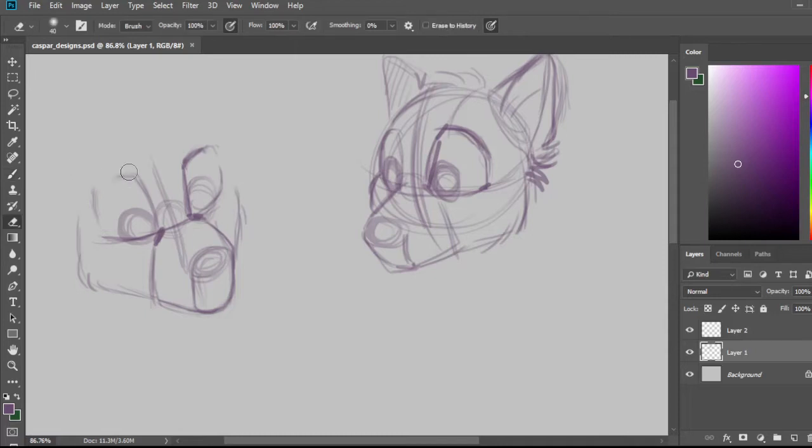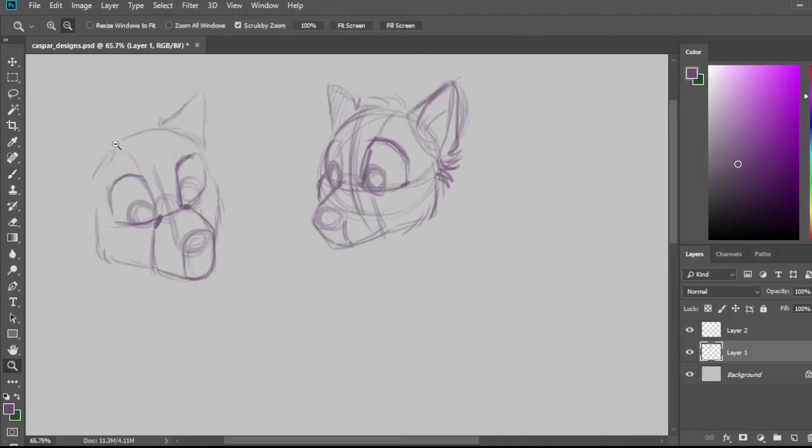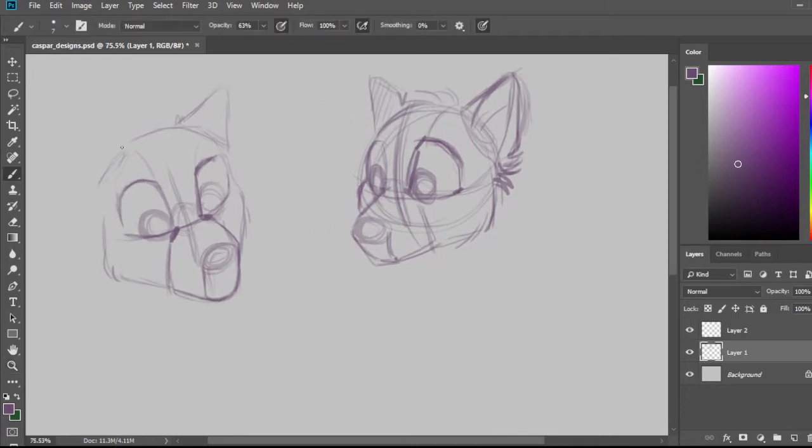I'm just putting down, here's a head. There's some ears. I want him to have large ears because he's a puppy and he's got those big chilly puppy ears. Trying to figure out the eye shapes here. Like I said, he doesn't have any actual markings, but I'm trying to figure out how to also map the features on his face. Since he doesn't have any markings, I can't cheat and use those. So he still needs to be recognizable, and I still need to be able to draw him from a bunch of different angles, and he needs to be consistent regardless.